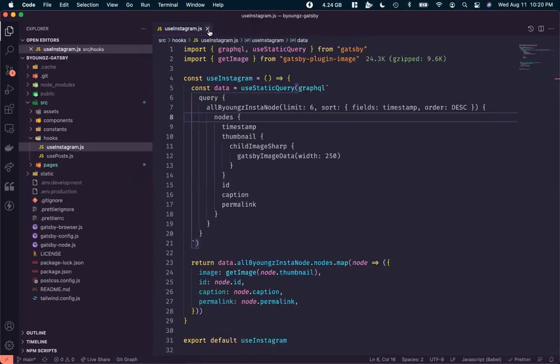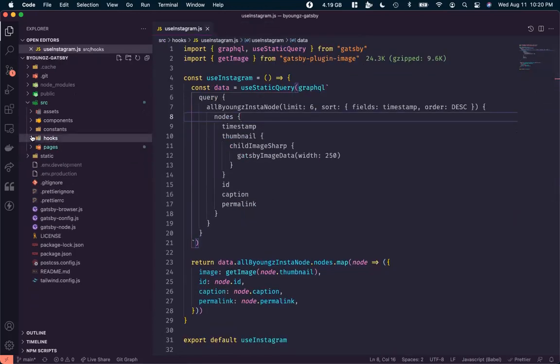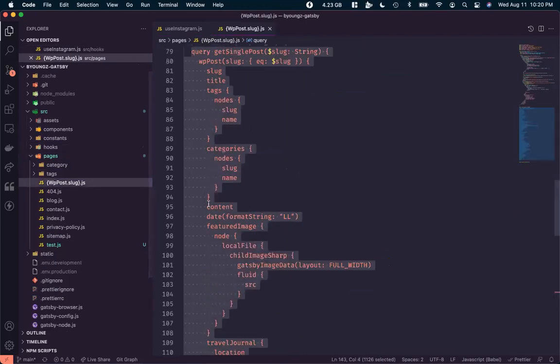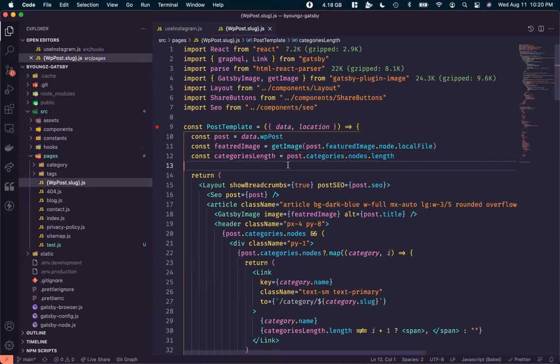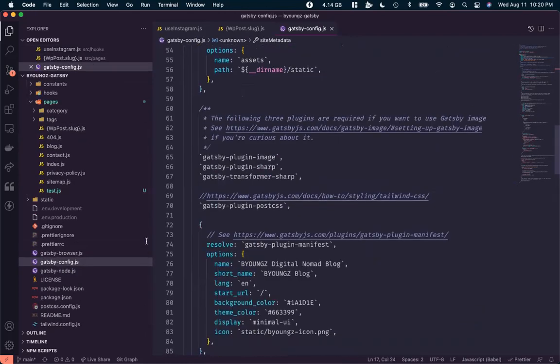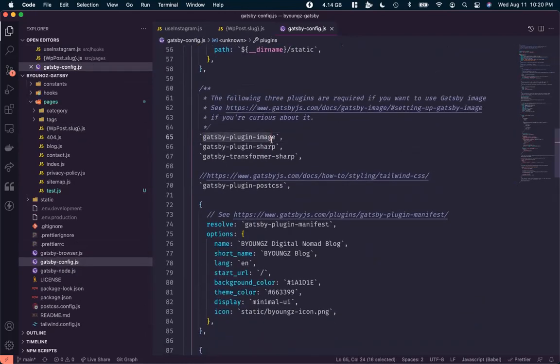The other part, which I really enjoyed, is Gatsby's opinion and how they built this in: they have their own way of handling images. In my Gatsby config, they have their own plugin to handle images, and they use a library called Sharp, which is a way to modify images on the fly, change formats, and do all kinds of different stuff.